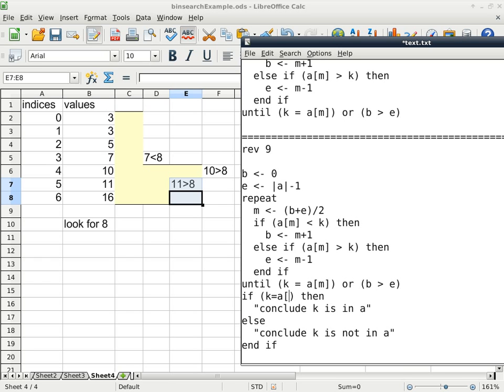You can pick either one. K equals A. Yep. That will do it. As it turns out, in this case, you can use BE, the relationship between B and E, to confirm it is there or not. This one seems simpler though. Really? If it is there, then it is there. But you can also do it the other way. You can say, if I get out of the loop, and by the time I got out of the loop, B is still less than or equal to E, then K is in A. You can also use that approach. So in this case, you can pick either one. It doesn't matter which one you pick.